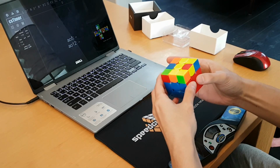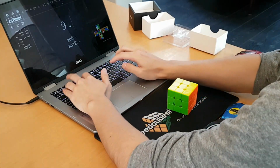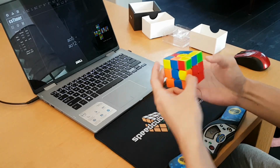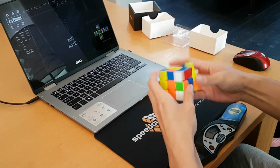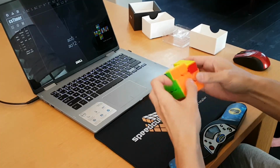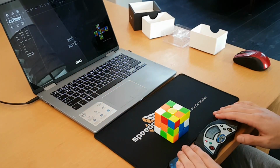This cube doesn't come with anything besides the cube itself, so you cannot change the springs unless you have your own other springs. And I just kind of feel like if QiYi wants to catch up to Moyu and Gan in 3x3s, then they need something more customizable than this. With the number of options we have today for 3x3s, more and more people are complaining that 3x3 hardware isn't good when the same cubes they really loved 2 years ago.